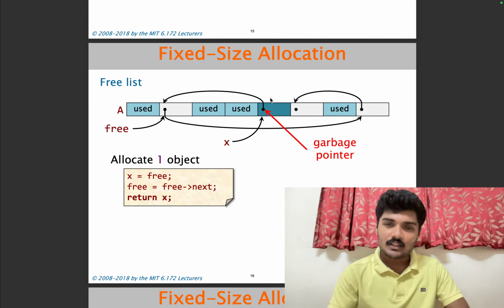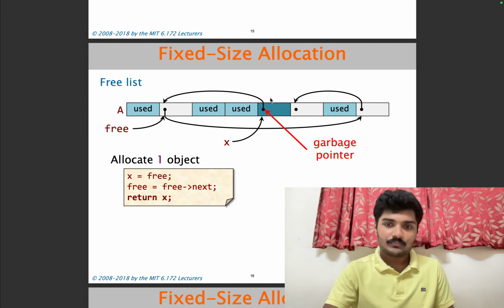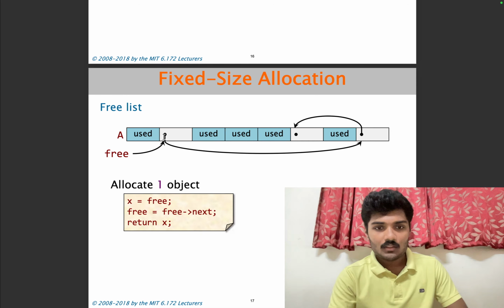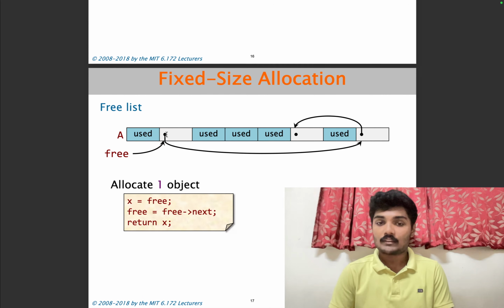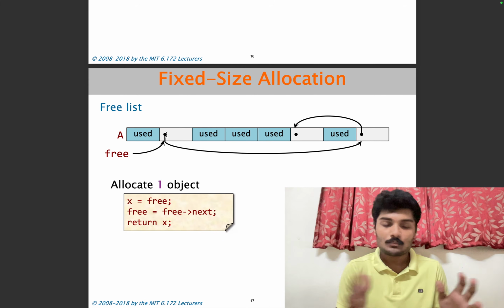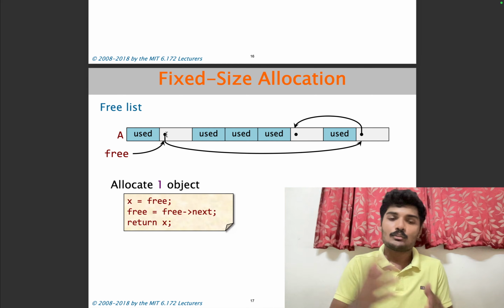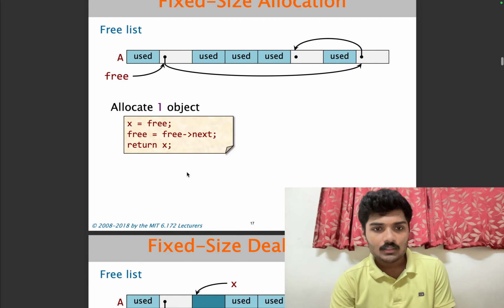I think they discuss how to handle these kinds of pointers in the next part, but I'll take a look at it afterwards. So now, how are we going to free up memory? That is a valid concern. How are we supposed to free up memory, and when the block is freed, how are we supposed to add it into the free list? So let's take a look.